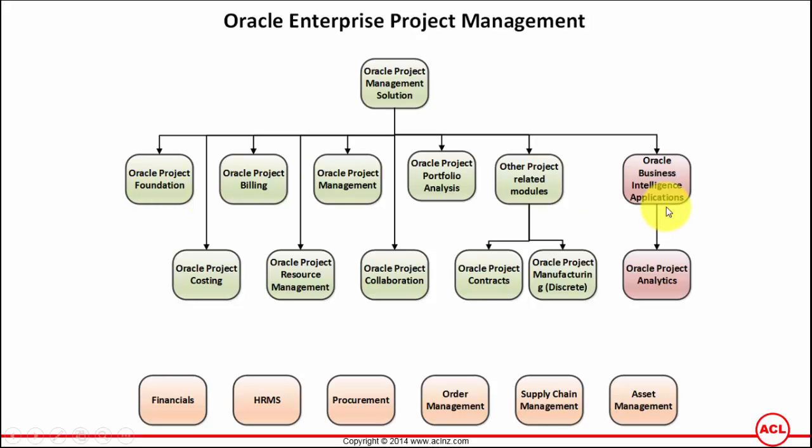Then comes the other side, the right hand side. You can see something like business intelligence related application. There used to be some business intelligence in the business suite earlier, but I believe gradually Oracle is moving towards having a separate business intelligence solution, which is in addition to what is provided in eBusiness Suite. It provides you more dashboards, easy to configure reports, and I believe it's more into Oracle's offering in what you call OBIEE, Oracle Business Intelligence Enterprise Edition.